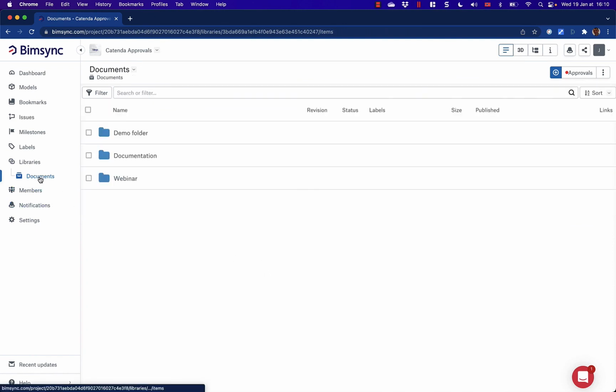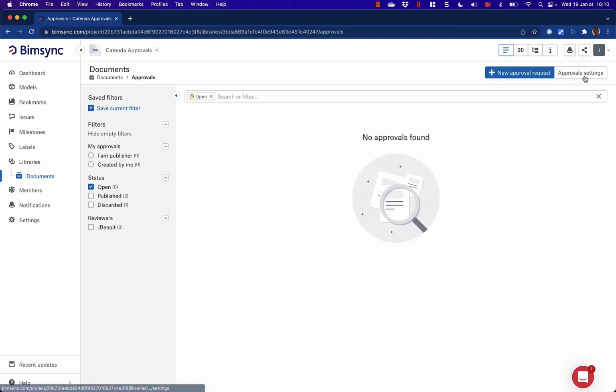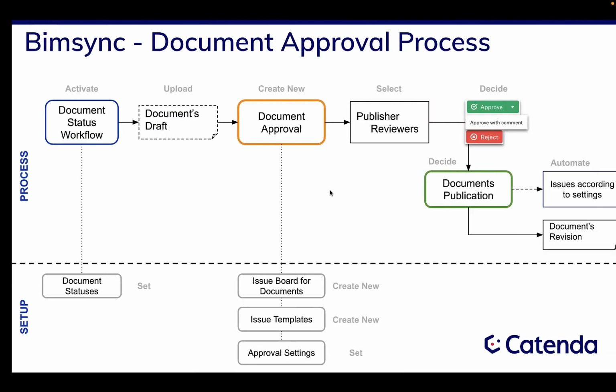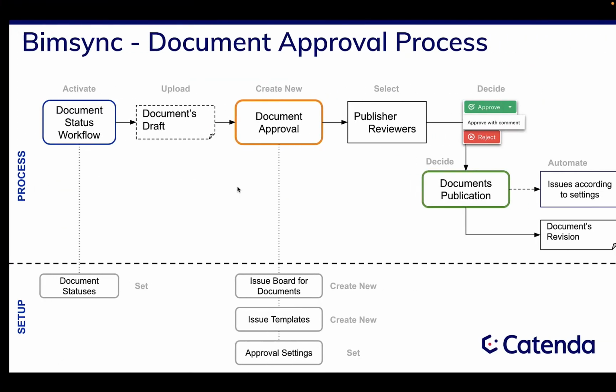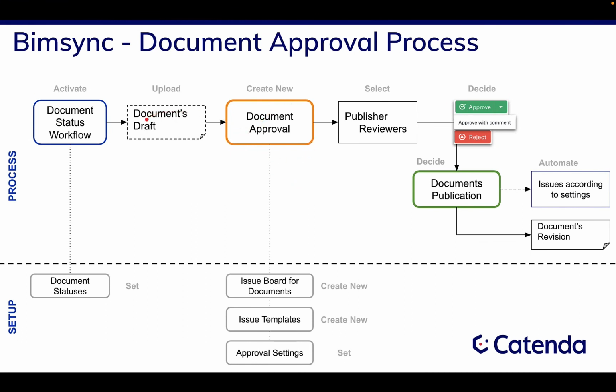So, that being said, you can then create as many approvals as you want. You can decide different approvals with different publishers, not publishers, but reviewers. And doing so, you will be able to publish or ask people to publish drafts and then organize a workflow that will allow you to say a new document has been published, it's a draft as long as publisher plus reviewers didn't decide on it, and the decision will then create a document revision. That's what we call in Bimsync right now document approval workflow or document approval process.